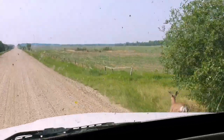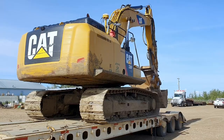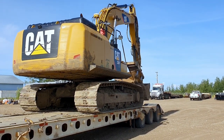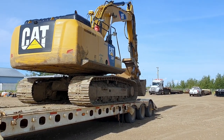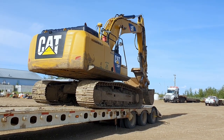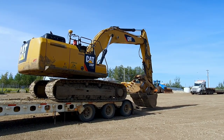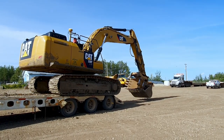You beggar. That was close. I was helping him take the chains off. I thought, oh, I guess I could take a video of him unloading. Cat 336. It's a big wide bucket, actually. We were just loading dirt with that this morning, going on to another place here.